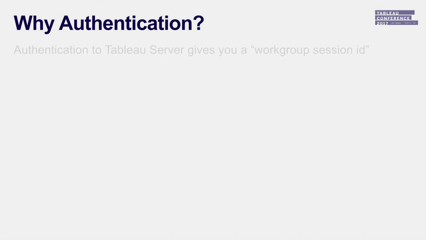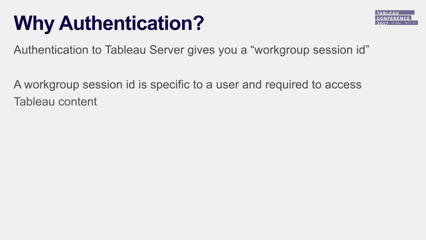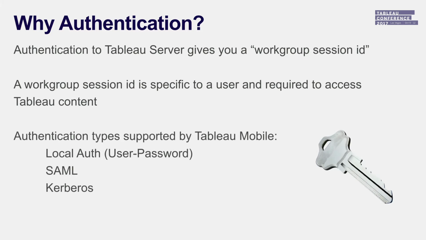There are different kinds of authentication that we support in the mobile app. The key to this is getting a workgroup session ID. Don't worry about what a workgroup session ID is. Just think of it as a magic key that gets you access to all the workbooks and vizes on the Tableau server. The three types of authentication that we support are local auth, which is the username and password, which we saw in the demo earlier, and the other two are SAML and Kerberos.